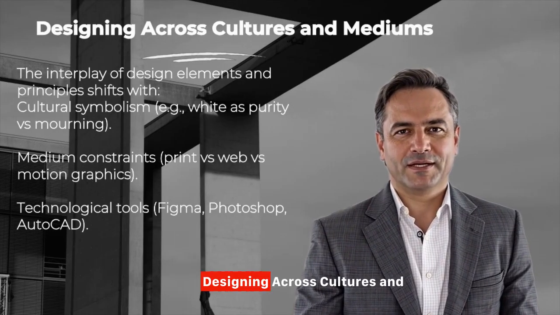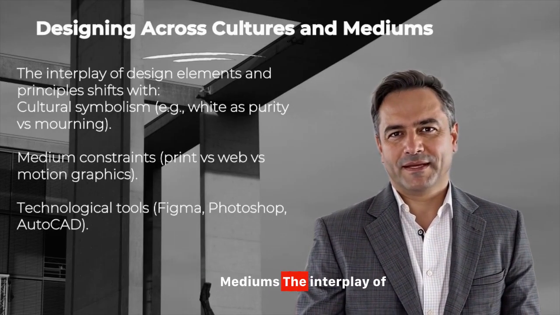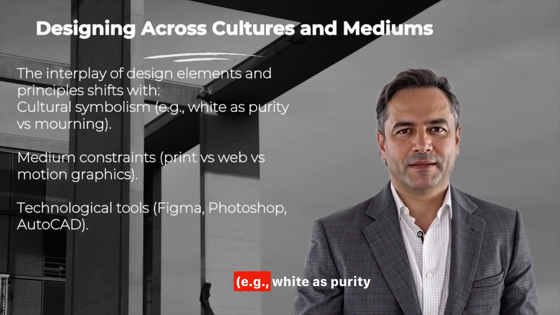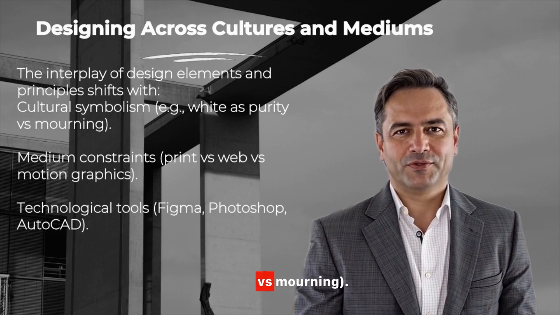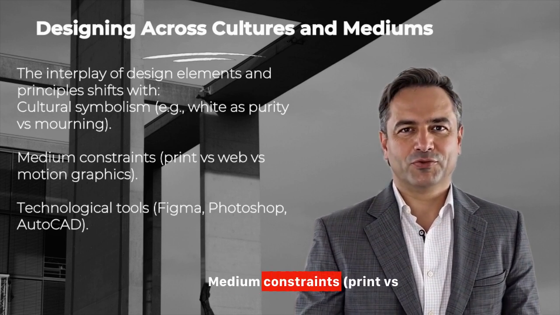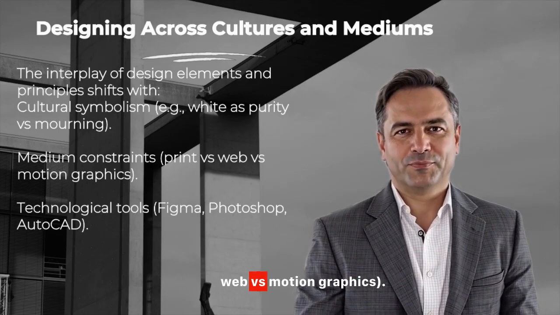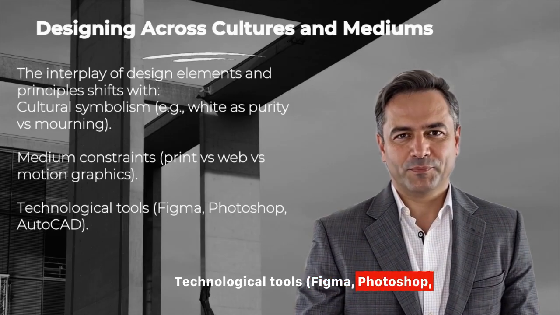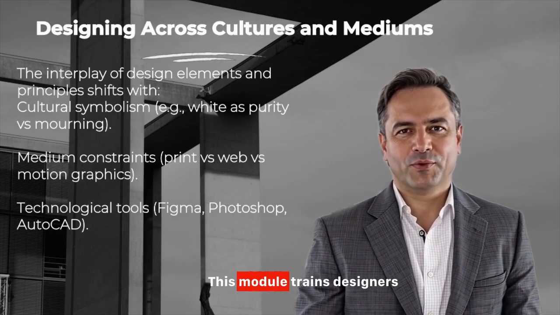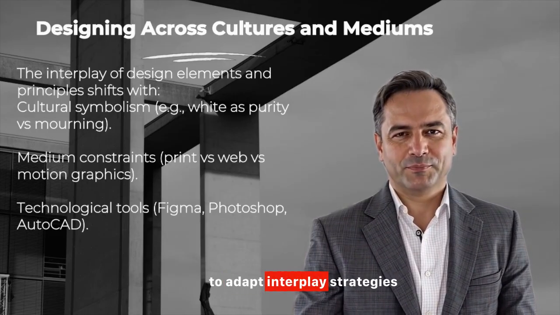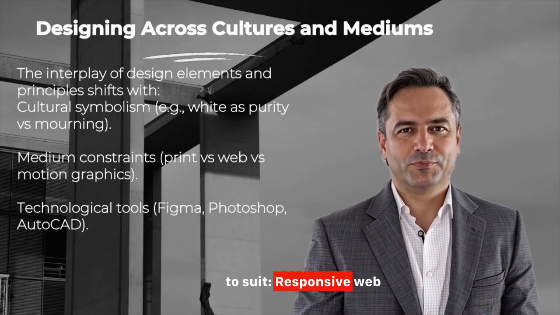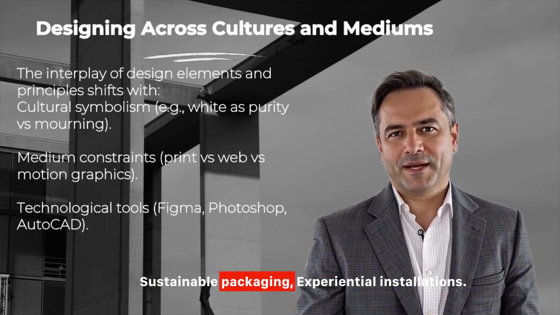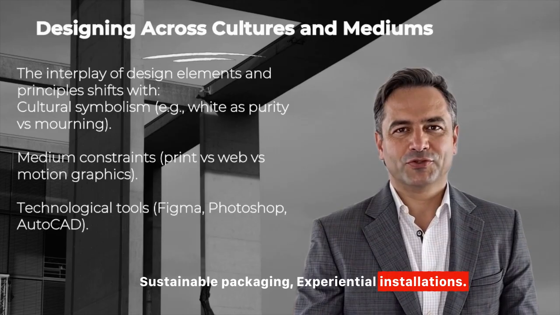Sixth, designing across cultures and mediums. The interplay of design elements and principles shifts with cultural symbolism, e.g., white as purity versus mourning. Medium constraints, print versus web versus motion graphics. Technological tools: Figma, Photoshop, AutoCAD. This module trains designers to adapt interplay strategies to suit responsive web designs, augmented reality interfaces, sustainable packaging, experiential installations.